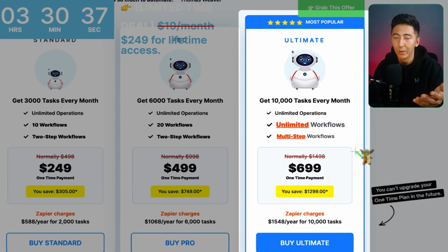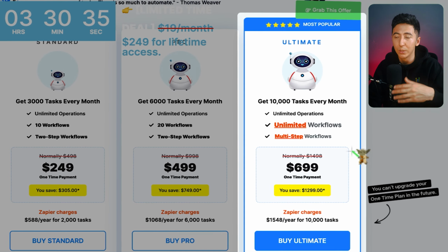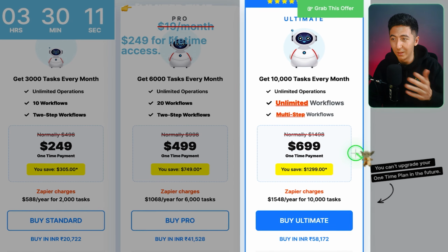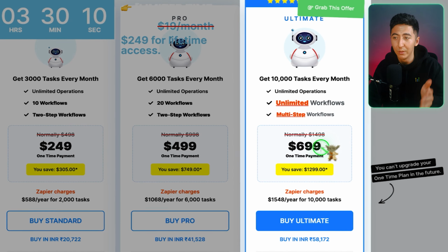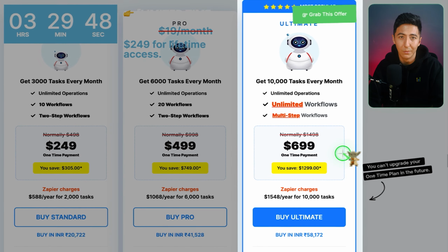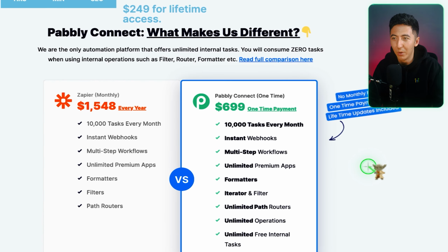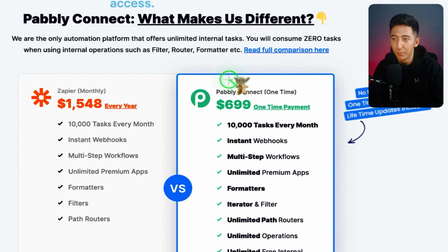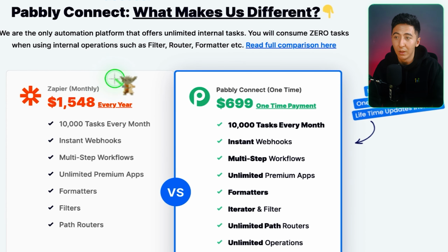And if you wait around until, let's say, Black Friday or Cyber Monday, any of these deal times, you're typically going to find this a lot cheaper. So I recommend, if you don't mind waiting a little bit, trying to stick it out until one of these holidays to see if they have that deal option available, because $700 is a pretty good amount to fork up for a lifetime deal. Scrolling down, they're really just driving in the point how much cheaper Pabbly Connect is. They even say, for the $700 that you pay one time, you'd have to spend $1,500 every year for Zapier.